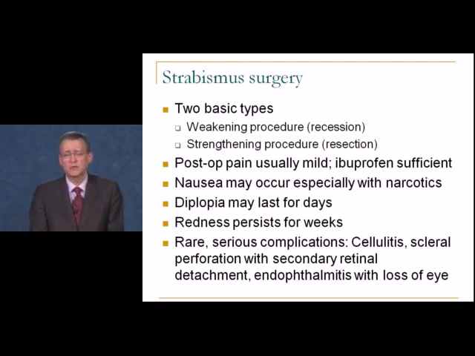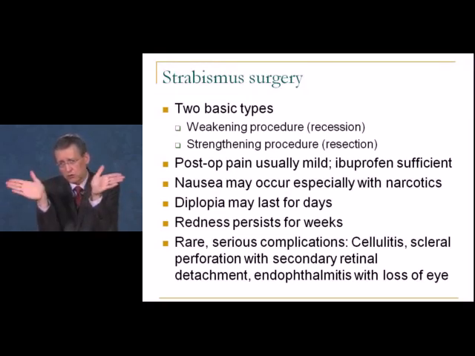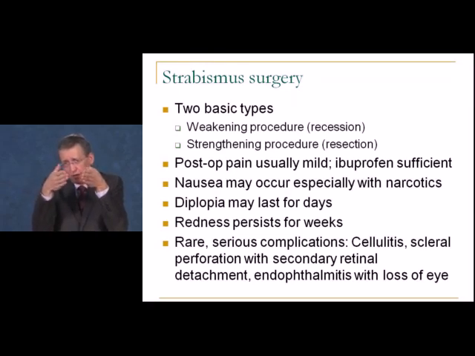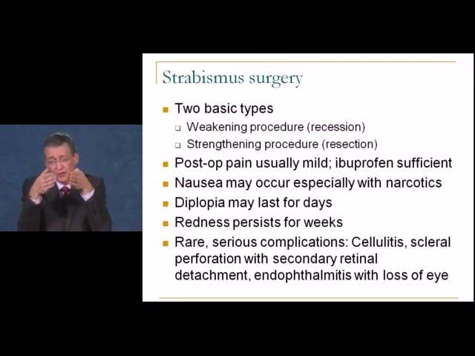So some kids, especially the older kids, may see double, especially the kids who are exotropic, who are intermittent exotropes, because they're used to fusing, and they're used to sort of shutting it off when the eye goes out, but we have to overcorrect them and send them home with their eyes turning in, and so that's going to give them double vision for a while until things kind of settle and the eyes go back to where they were supposed to be. It's going to be red.